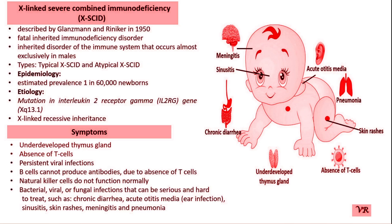Gene therapy aims to correct the genetic defect causing SCID. It involves extracting the patient's own stem cells, correcting the genetic mutation in the laboratory, and then transplanting the corrected cells back into the patient. This aims to restore normal immune function without the risk of rejection associated with allogeneic transplant. Gene therapy has shown promising results, especially for certain forms of genetic SCID. However, safety concerns related to insertional mutagenesis and long-term efficacy are still under study.